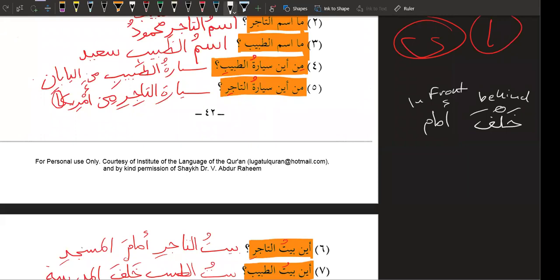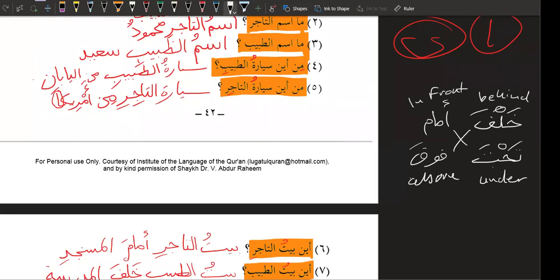In a previous lesson we also did تحته and فوقه. So تحت meant underneath or under, and فوق meant above. Okay, and we mentioned that these are not حروف الجر, we call them ظروف الزمان والمكان, or these would be ظروف المكان, and they work just as the حروف الجر.